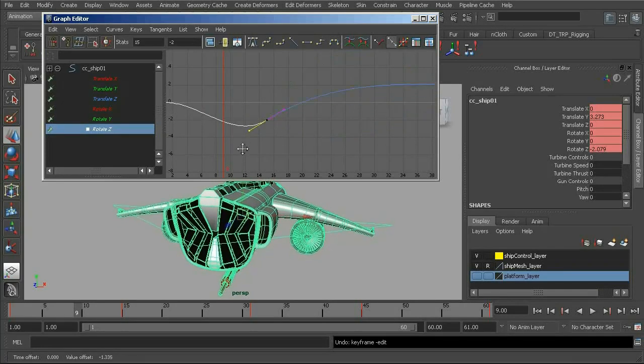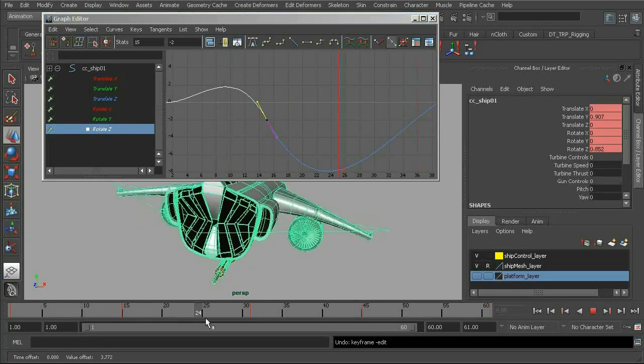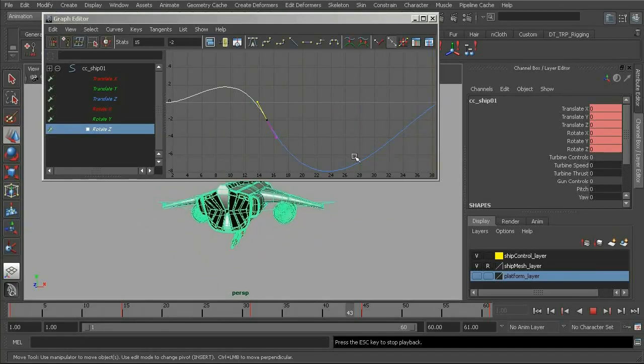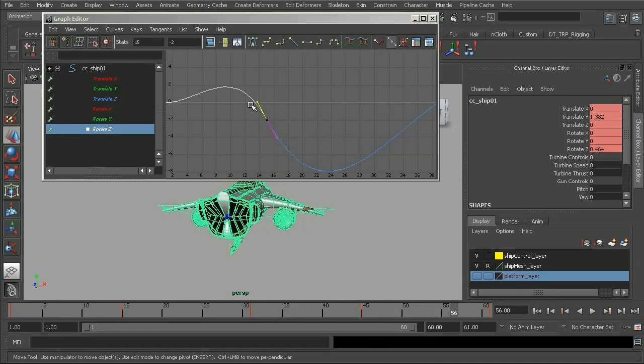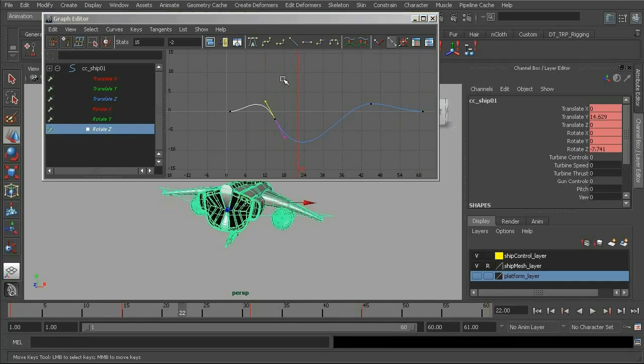So at times, you may not want to add an extra keyframe, but instead you'd want to modify your tangent handle to see if that would get you the results you need. And if that's the case, well, more power to you, because you have added improvements without having to clutter up your function curve.